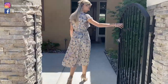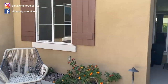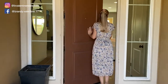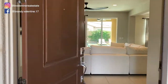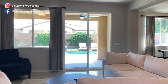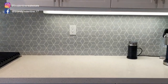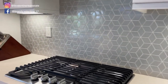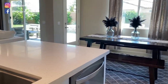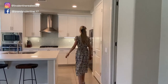Let's go ahead and check out the inside of this beautiful home. As you walk in, you're greeted by a light and bright open floor plan with a beautiful kitchen. You've got quartz countertops, a beautiful backsplash, and also 24 by 24 polished stone tiles throughout the home, including carpet in the bedrooms.